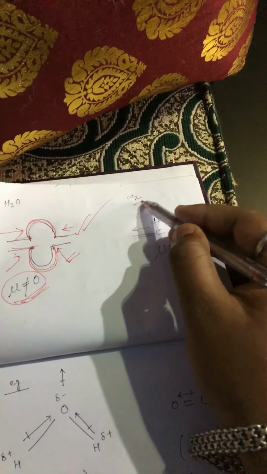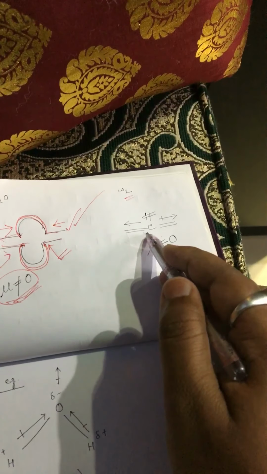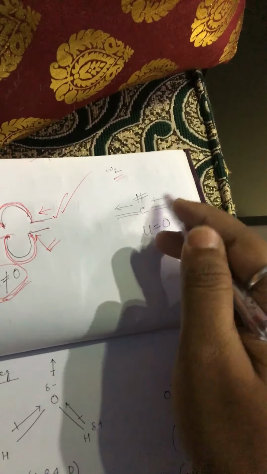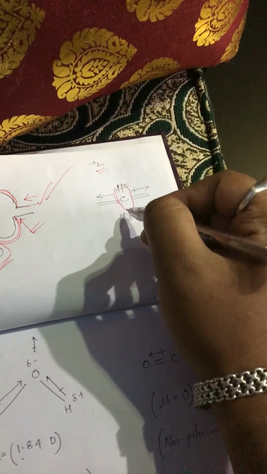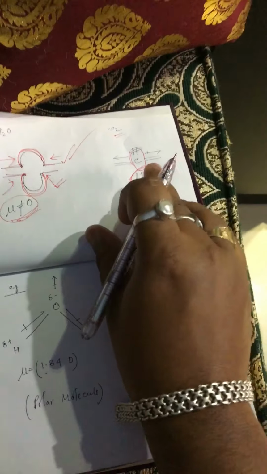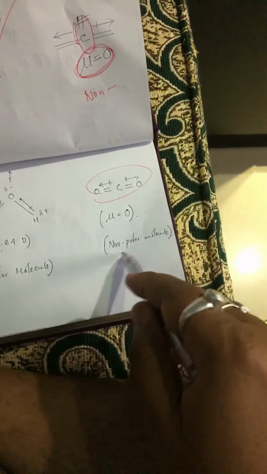Now let us take an example of carbon dioxide. Again let us take the rubber band, and we stress it from both ends, from the opposite ends. If you stress the rubber band from opposite ends, then the middle portion will be torn. Since the rubber band has been torn, mu is equal to 0. We have said that when the sum of dipole moments is 0, it is known as a non-polar molecule. See, here I have written, when mu equals 0, as in carbon dioxide, that is a non-polar molecule.